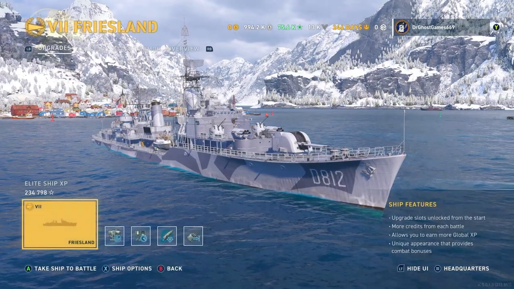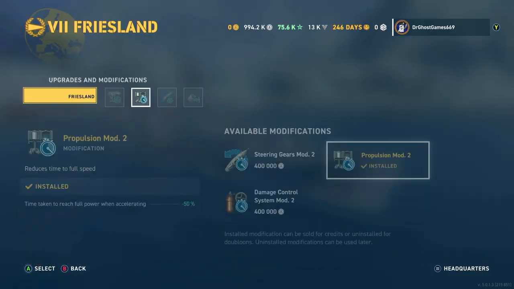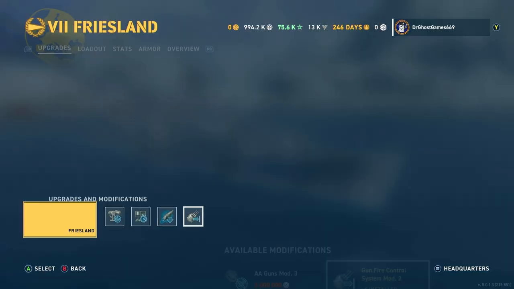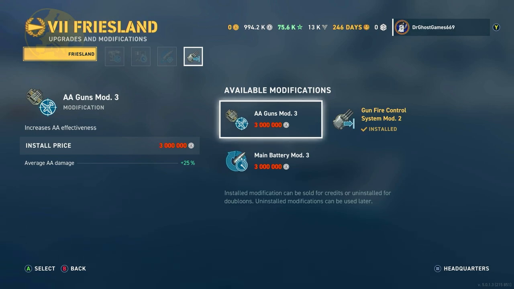So for the upgrades and loadout, we have aiming systems mod 1, propulsion mod 2, concealment systems mod 1, and gunfire control systems mod 2. Now, you could swap any of these out. Like, on Friesland, it would not be a bad idea to run the AA guns mod 3. However, I find that the AA on Friesland is just adequate enough.